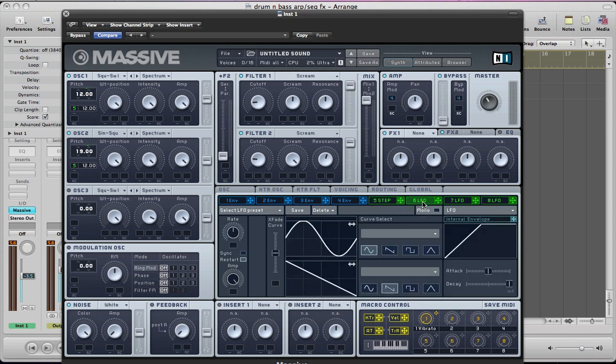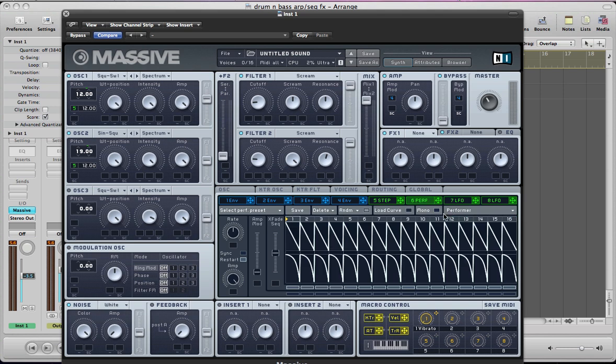So for the next LFO, let's make this a performer, and this is going to modulate the cutoff frequencies of both filters. So drag this to cutoff 1 and turn the modulation amount up to full, and drag it to cutoff 2 and do the same thing again. And we're going to sync this, going to be 1/16, and we're going to change some of these shapes here.